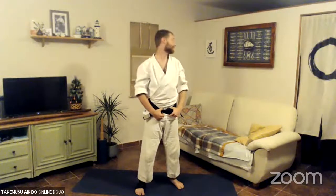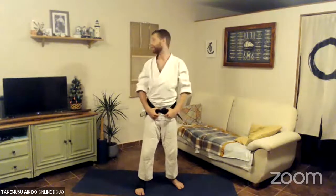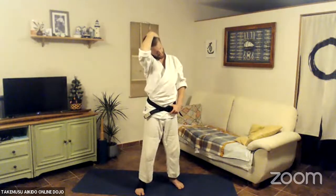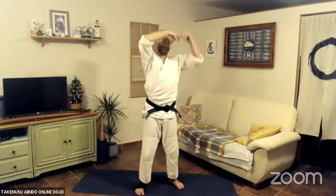To the left. To the right. To the shoulder. The side. A little bit of pressure on the top, or a little bit towards the front of the body. And release it.